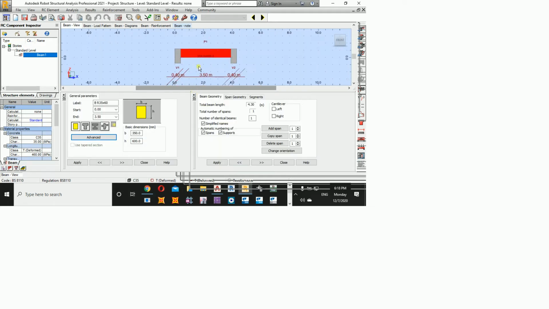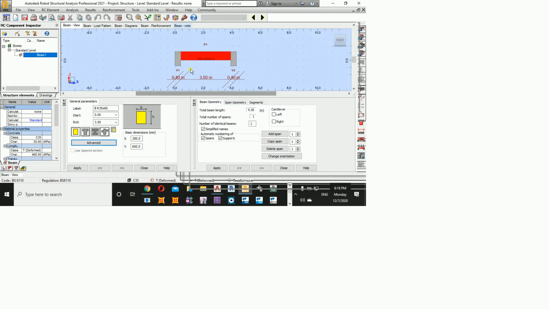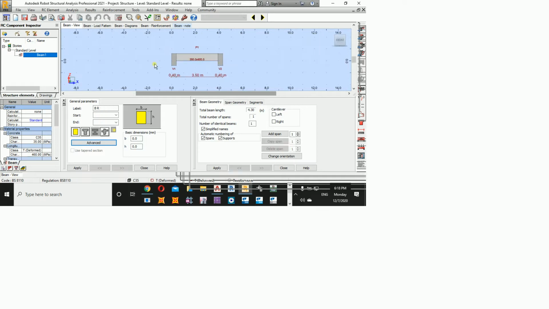Now what you can see, we have a beam whose support width is 0.4 and 0.4. So either a column or primary beam. We have secondary and primary. So beams are either supported by columns or supported by another beam. For this case, we don't know whether it's a column or a beam, but anyhow there is a support of 0.4.